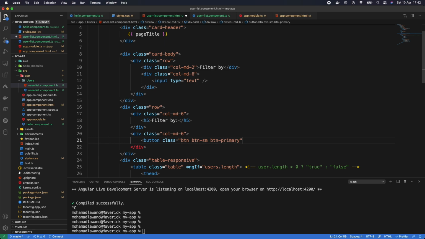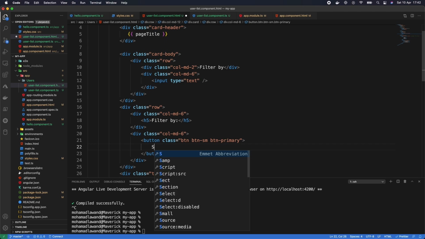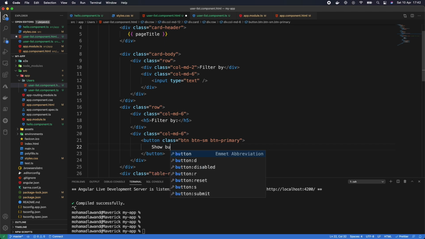You can go to bootstrap.com and you can explore all of the different classes that we got from there. And we're gonna put a name inside of this. For now, we're gonna show a button, show phone numbers, and we're gonna change this to make it more dynamic. So once we show the number, it's gonna convert to hide phone numbers, and once it's hiding it, it's gonna switch to show phone numbers.